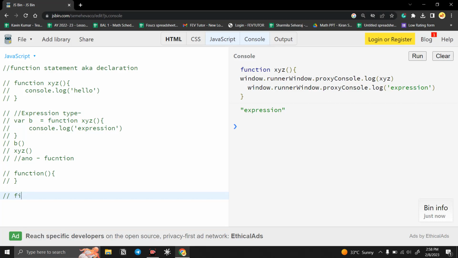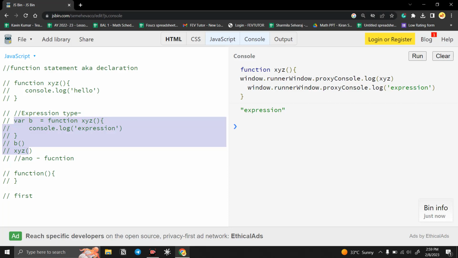JavaScript treats functions as first class citizens. First class citizen and first class function are the same, only the words are different. There are plenty of reasons why JavaScript treats functions as first class citizens. The first one is that we can store a function inside a variable. Whenever we want, we can access the variable and invoke it. It is called as a function, which just invokes the function.